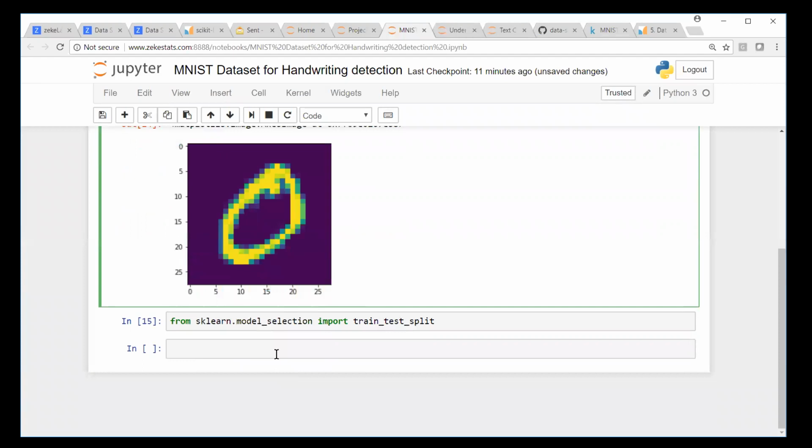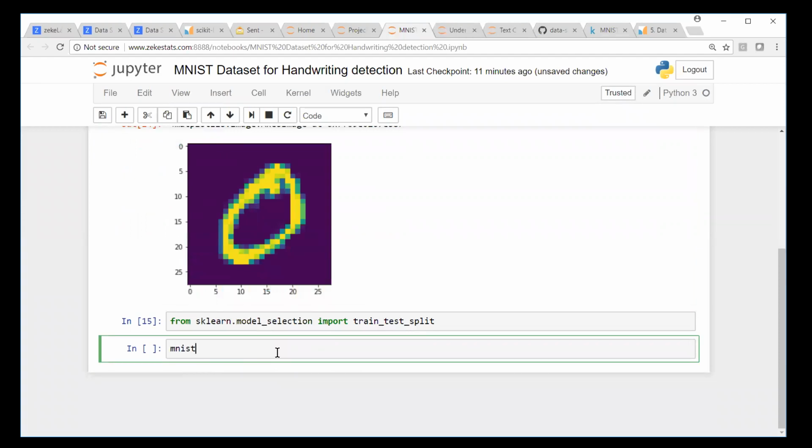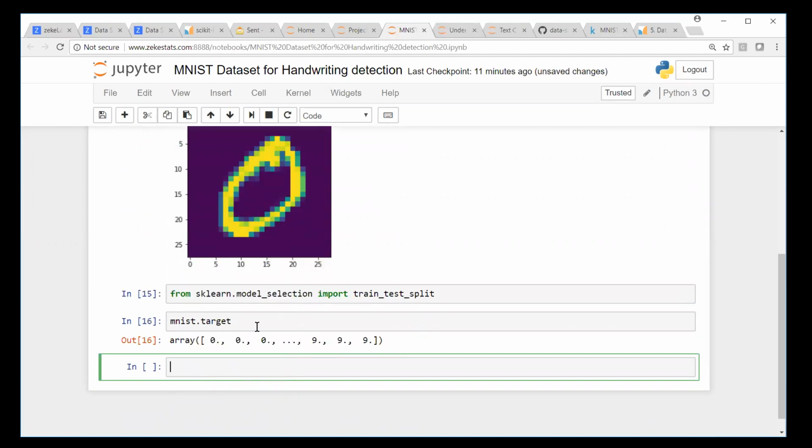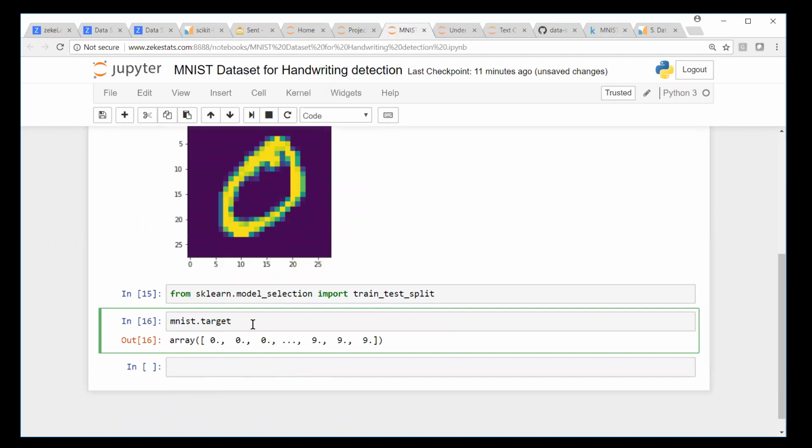If you want, this is the map data, right? You can see here the label information 0, 1, 2, 3, whatever the label is, it is printing it there.